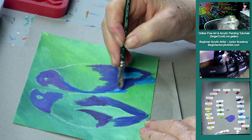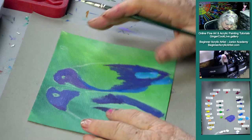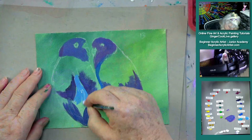Let's put a little of this blue here. I wanted to move this around here. I've got the capability of moving, so I can keep up with you. Good. So there's part of it, as you can see, when you go from one end to the other.